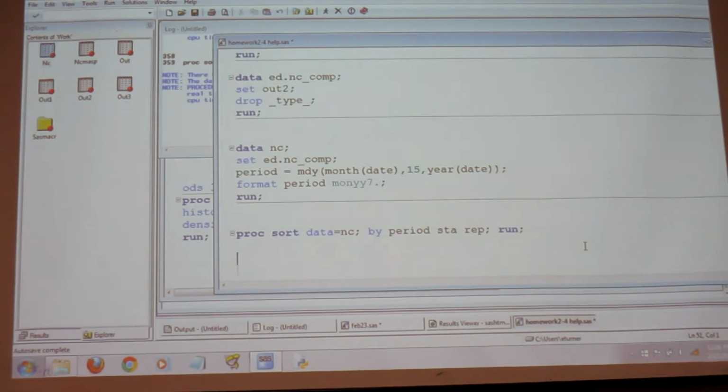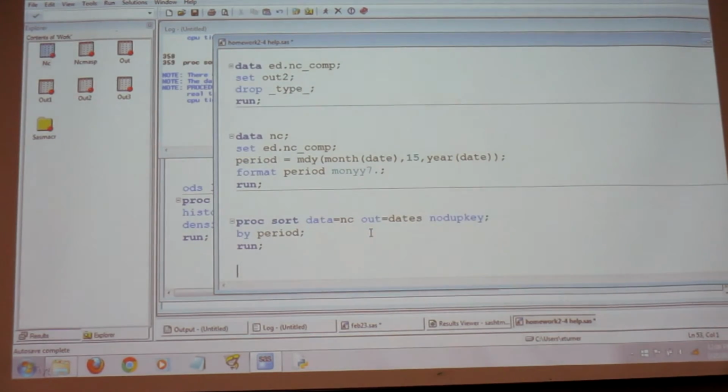Let's do our sort again. But now we're going to use a nodupkey. I'm going to show you what this means. All right, so I'm sorting by period.